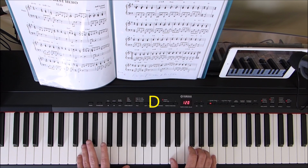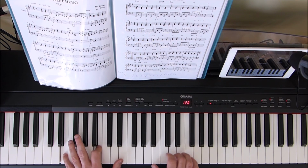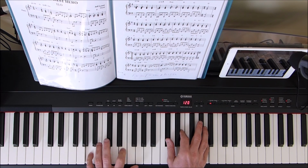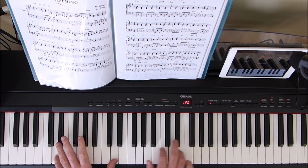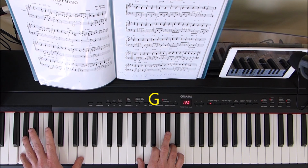And now we repeat this, the sequence of chords that we did on the intro. And that's all.